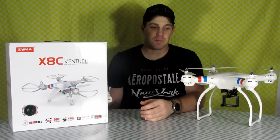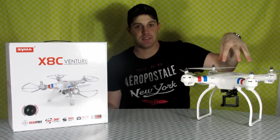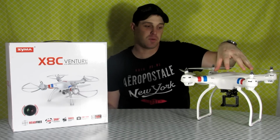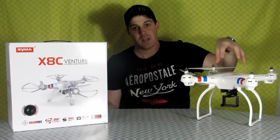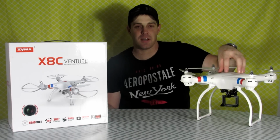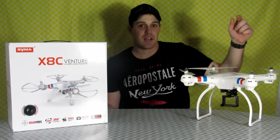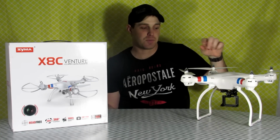Alright, so let's talk about this quad first. This is my Syma X8C number one. We'll call this one number one because this is the cheapest one. So, including the camera, I'm into this quad $99. That's the camera, the quad, this little jello mount right here, and the SD card as well.